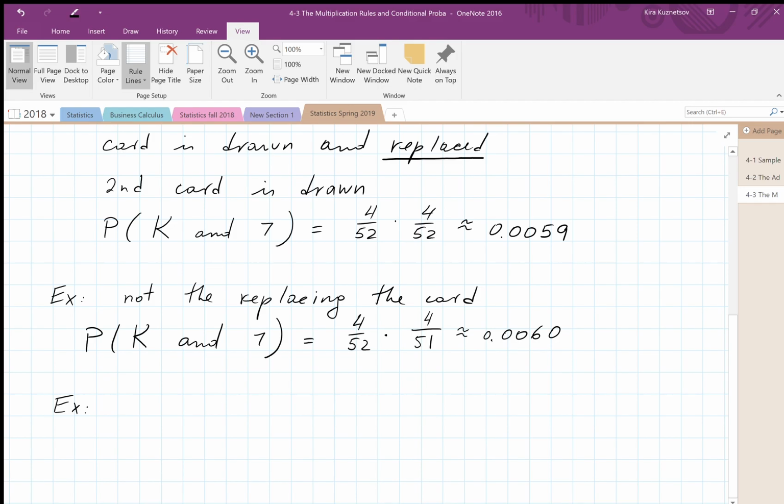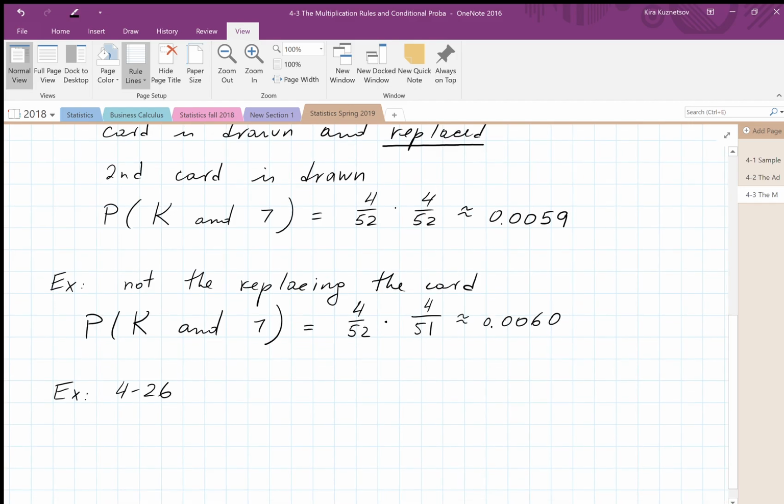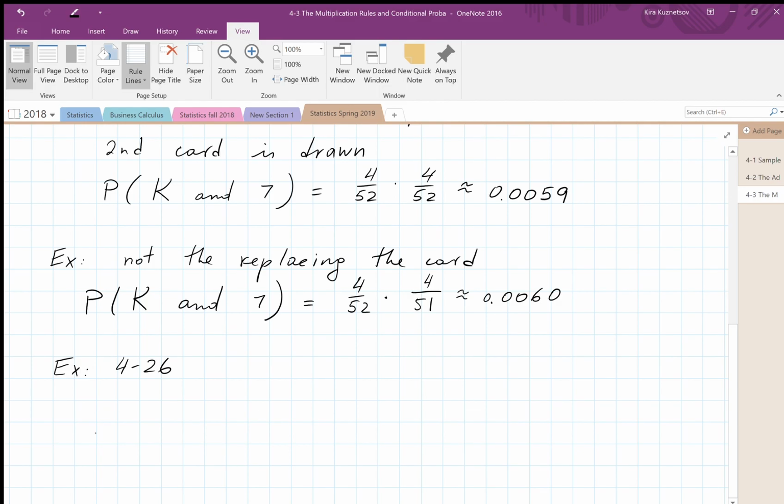It was found that 3 out of every 4 people who commit a bank robbery are apprehended. If 3 bank robberies are selected at random, find the probability that all 3 of them will be apprehended. So this is an example in the book. I'm not making this one up. And the probability of robbers apprehended happens to be 3 out of 4.